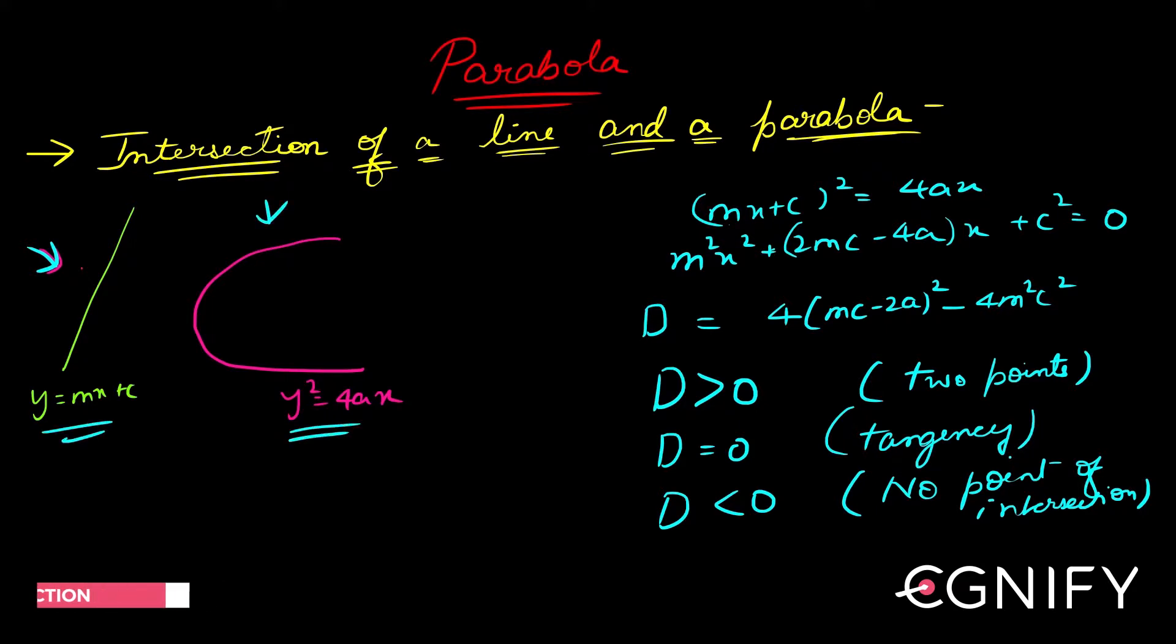What you simply need to do is find the points of intersection of these two. It's very evident from the figure that these two can intersect in three ways. The first way is they intersect at two points. The second way is that the line touches the parabola, not intersected, so it can just touch and pass like this. And the third is they are away. So there are three cases possible.